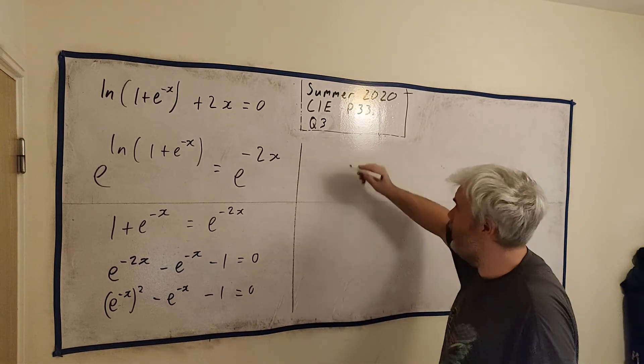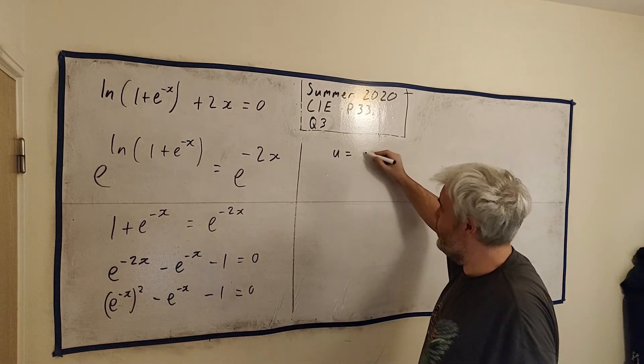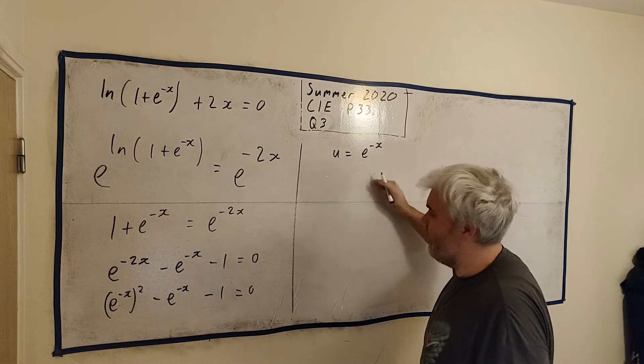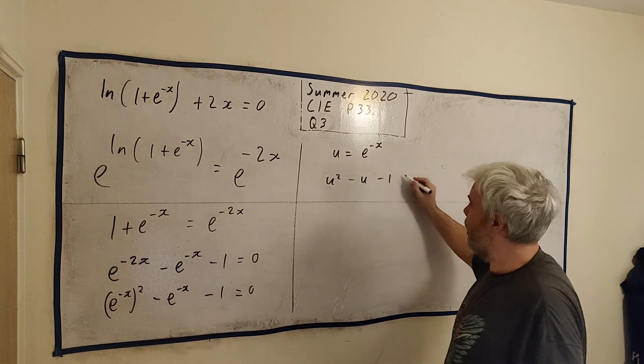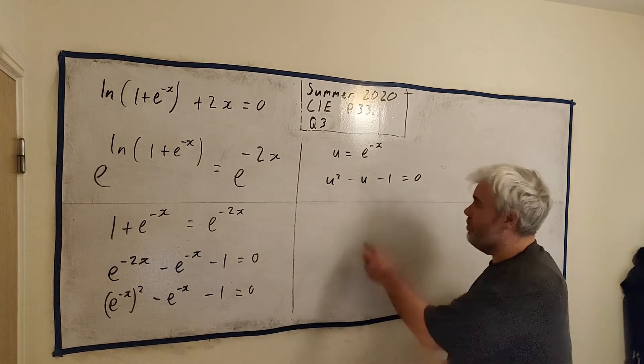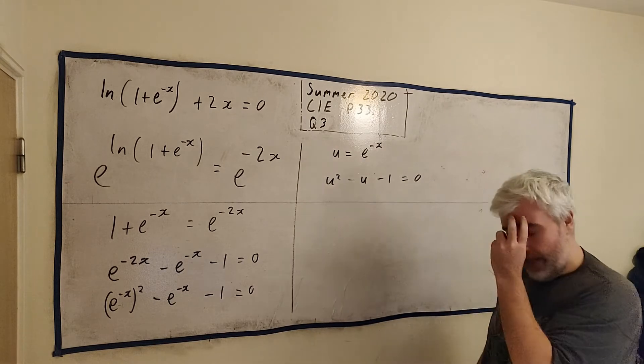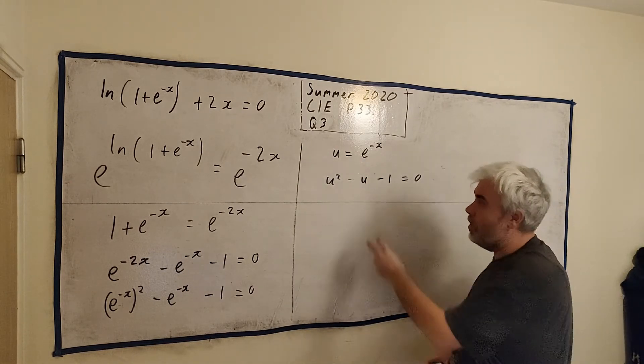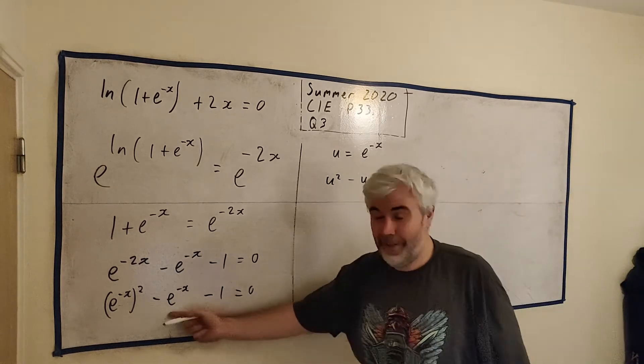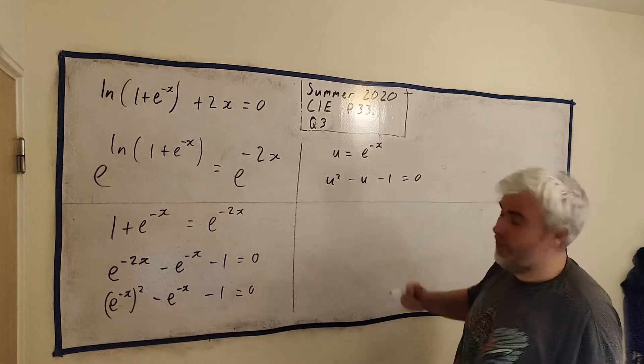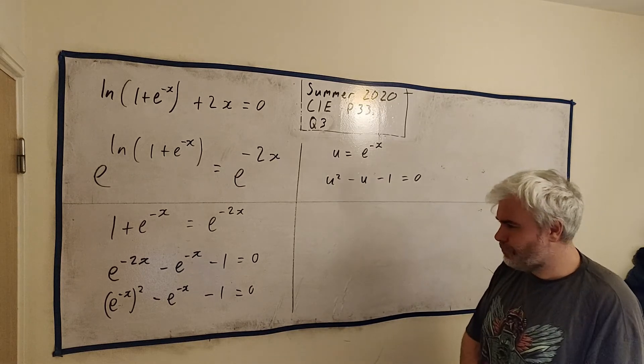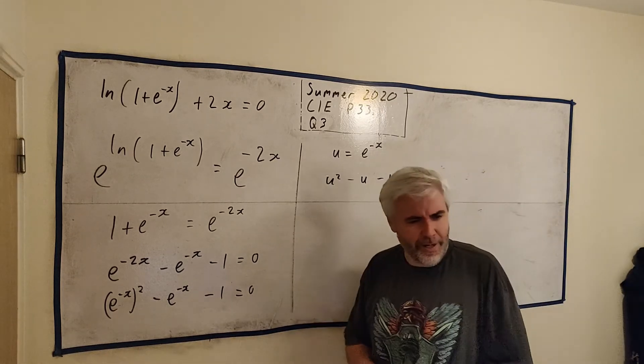If you'd like to make it a little clearer again, and I usually do just to make it easier on myself, but you don't have to do what I'm about to do. You could say something like u is equal to e^(-x). And just write this again. u^2 minus u minus 1 equals 0. Students are much more happy looking at this. That's what a quadratic usually looks like. Although, actually you know what, for the rest of this question I will leave it like this because I don't particularly like adding a u in when I don't need to. So that's the end of part A.